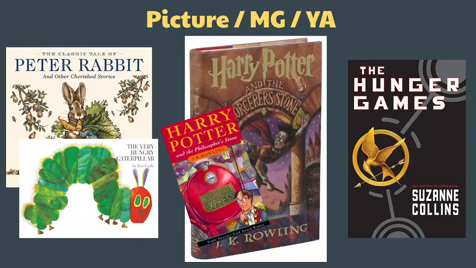Peter Rabbit was in the Victorian era, and it was a woman writer for one thing, which was rare, and it was written at a time when children's books weren't really a thing. Like parents now say phones are bad for children's health, they said books were bad for children's health. And then Hunger Games dealt with children dying, but did it in a very non-graphic way. People say it's a rip-off of the film Battle Royale, but Battle Royale is aimed at adults, whereas Hunger Games is aimed at teenagers, so it's not done in a very graphic way, so it was safe to read, and I think they all just pushed the boundaries.